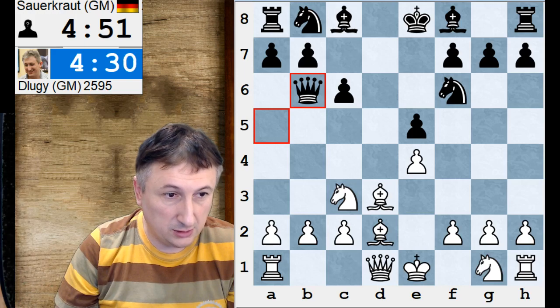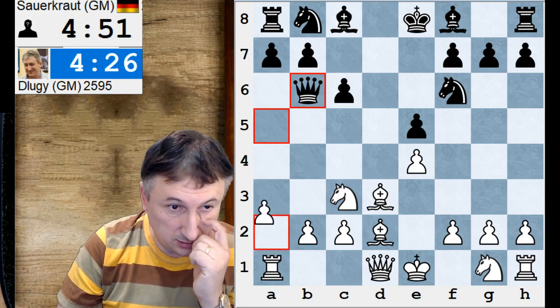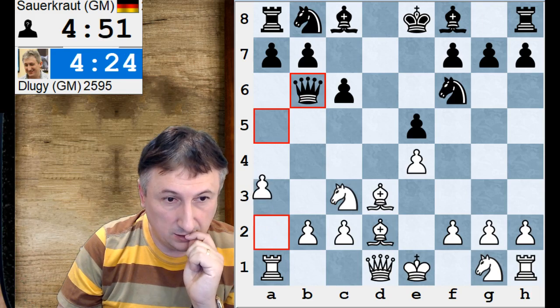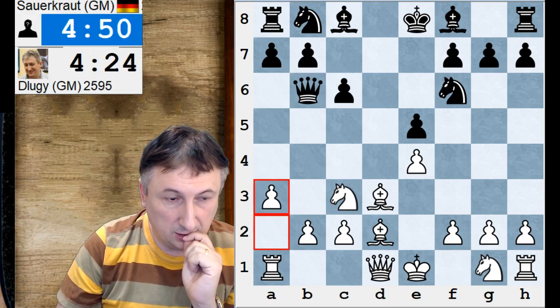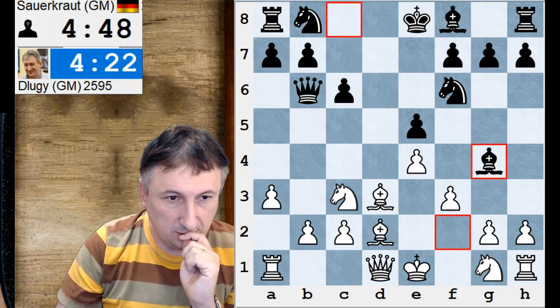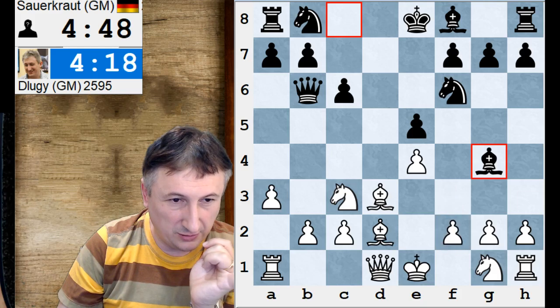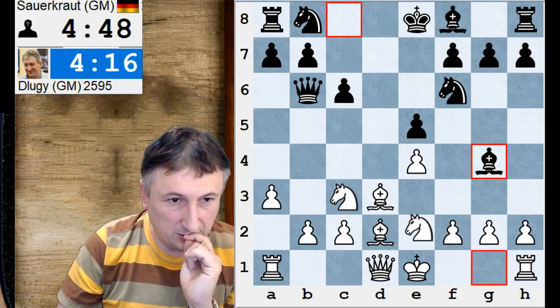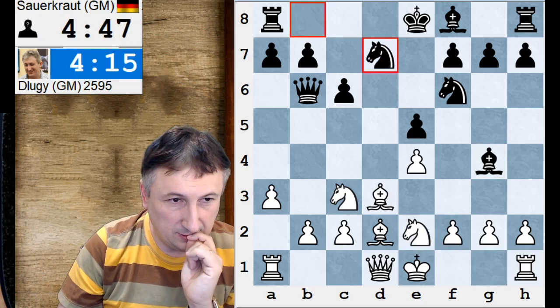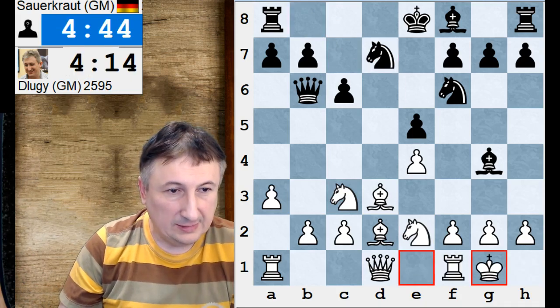Should I actually defend against that? Okay, I'll defend against that. Wait, that doesn't actually defend. That actually doesn't defend, because if he takes, do I have knight e4? I don't have knight e4. So I gotta play knight e2 now. Okay, and somehow I defended.